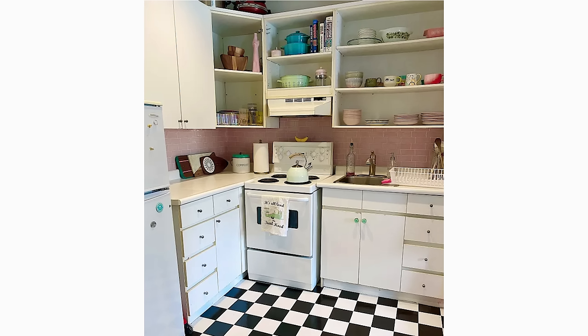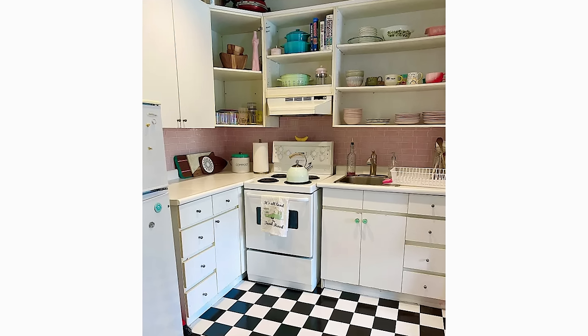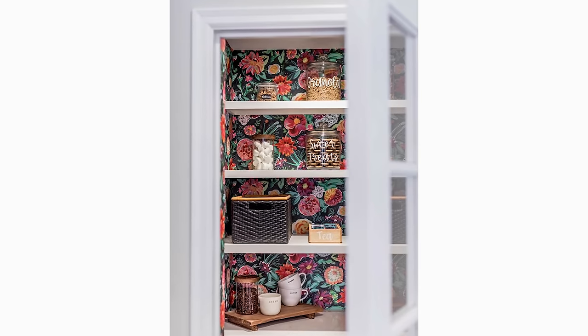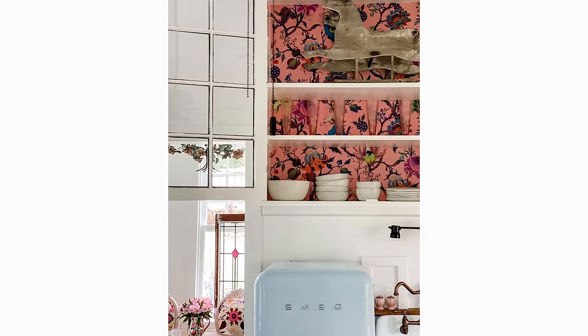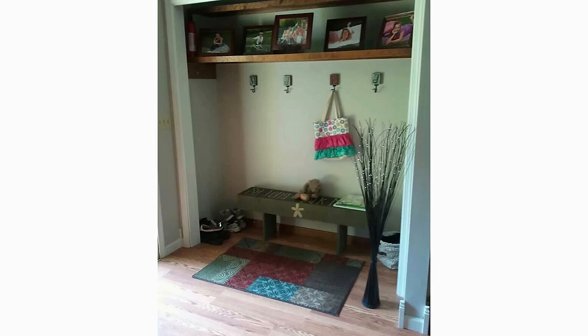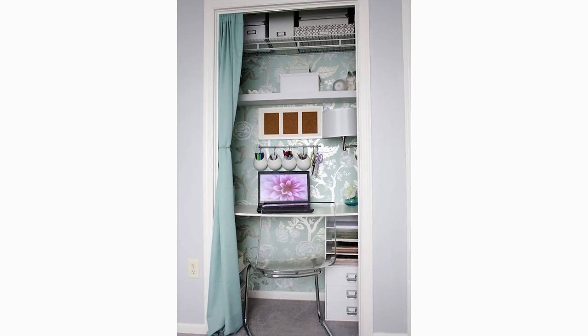If you're too scared to do any of that and your cabinets are really an eyesore, here's another option: just remove the cabinet doors and give it a totally different look. This can help open up your kitchen space and let you show off really cute plates and cups. Depending on what the interior is like, you can put in contact paper or wallpaper backing to add fun color or print. You can also take the doors off of closets to make a more open space or a fun nook — especially helpful if you want to turn a small hallway closet into a mini office nook. And obviously, make sure you save the hardware so you can put it back on when you move out.